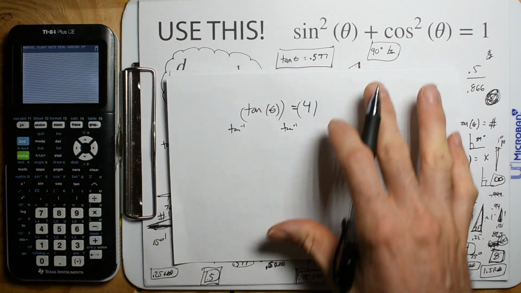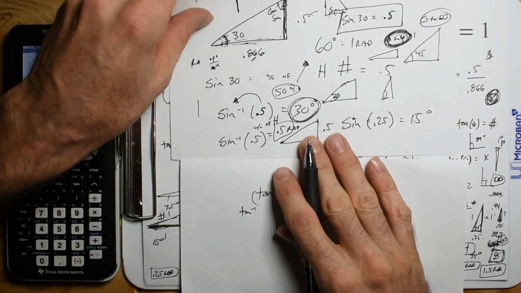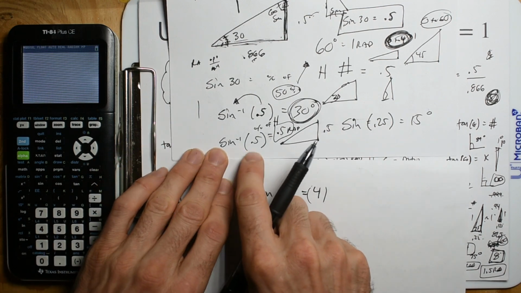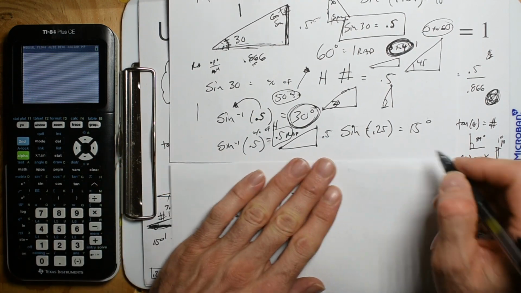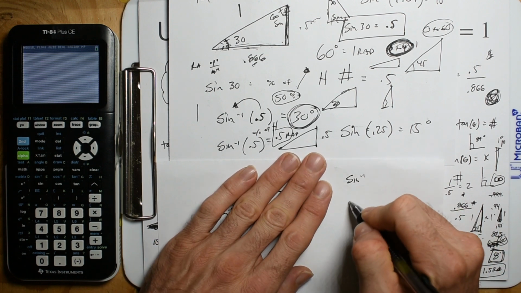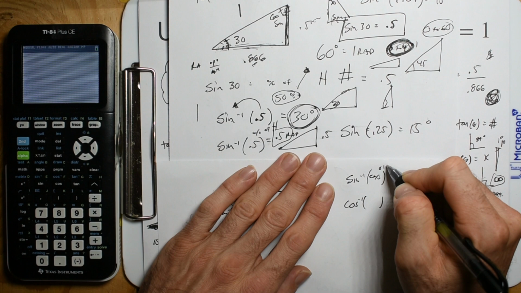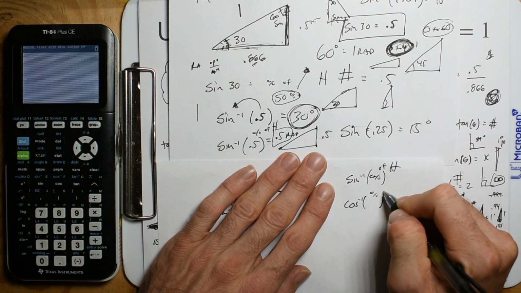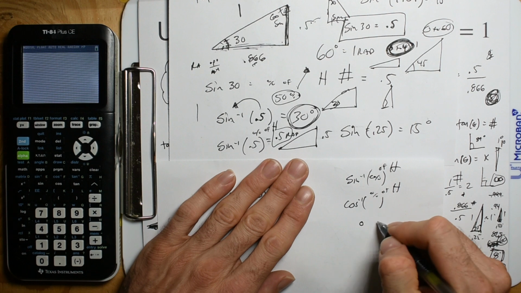And this is where my mind kind of melts, because I'm so used to doing inverse sine and inverse cosine to get the angle. Inverse sine and inverse cosine are this percentage of hypotenuse. You know what I mean? And that percentage is always going to be a number between 0 and 1.